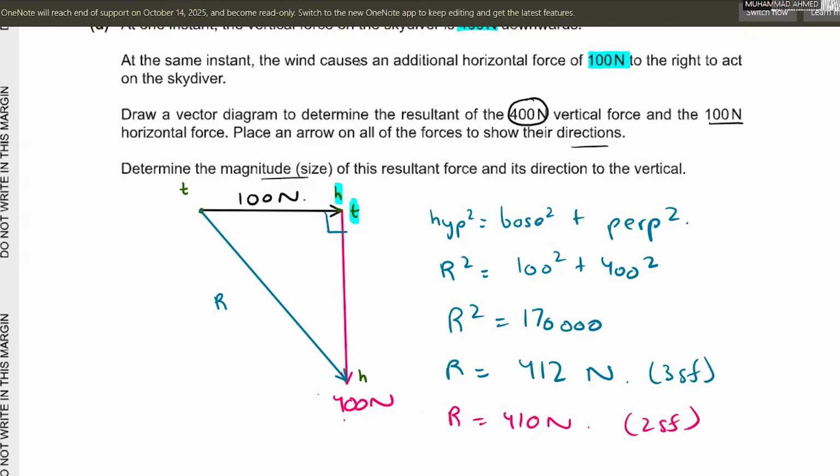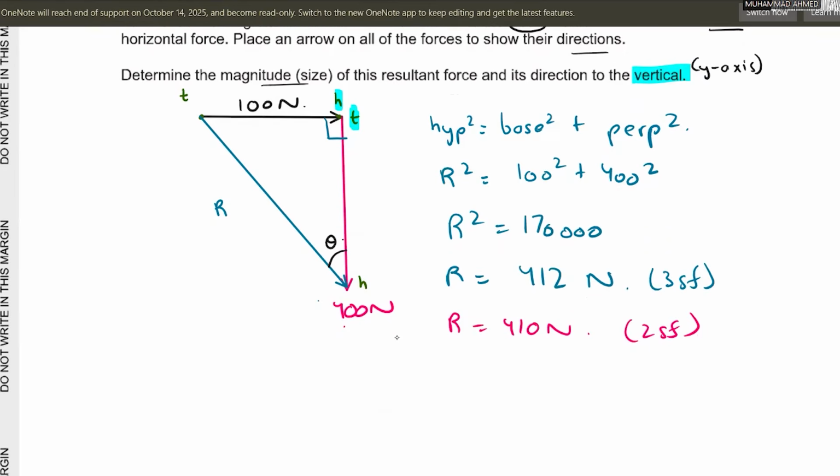Now you have to calculate the angle to the vertical. How should I calculate this, sir? Whenever you have to calculate the angle to the vertical, you basically have to calculate the angle with the y-axis or with the vertical line. Which one is the vertical line? Pink line. What is the angle of the resultant vector with this? This theta. How will you calculate this? 90 degree and theta are on the same side. So what will be your base? The side on which 90 degree and theta angle both lie is the base. The side on which only 90 lies is your perpendicular.